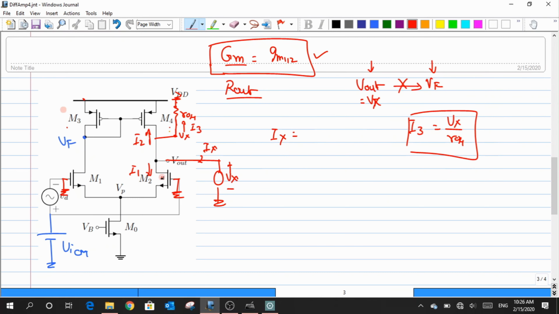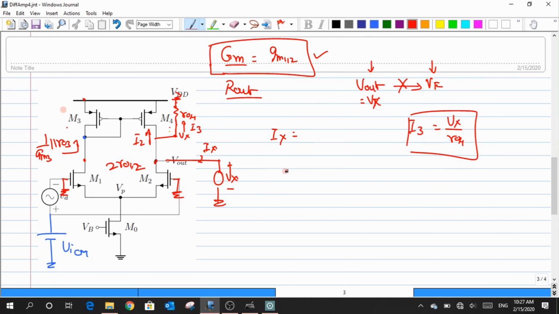Yeah, so we went on with the discussion stating that whatever the resistance that I have between the drain of this M2 to the drain of my M1, it is considered as an equivalent resistance whose value is just twice the value of RO1, 2. Now that is the equivalent resistance that I have between this node to this node. Okay. After this, what I have is again one more impedance whose value is defined as 1 by GM3 in parallel with RO3. Okay. So now that I just want to compute the value of I1, what would be your answer for this? So there is a potential difference right from this point towards this point. Okay. There is a current flow through this, and that current is nothing but my I1.